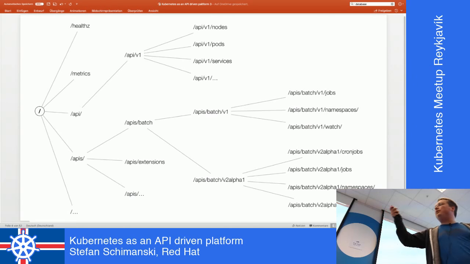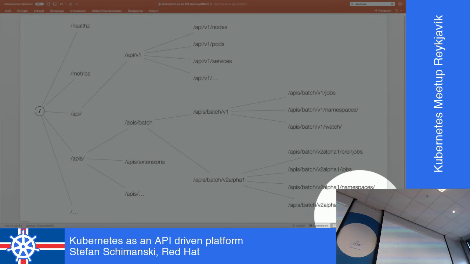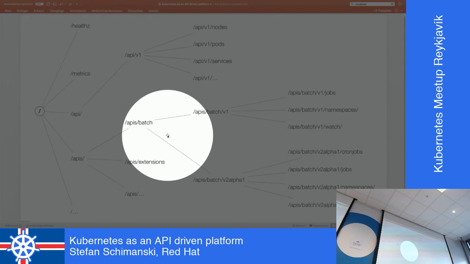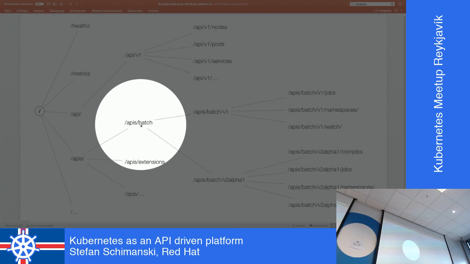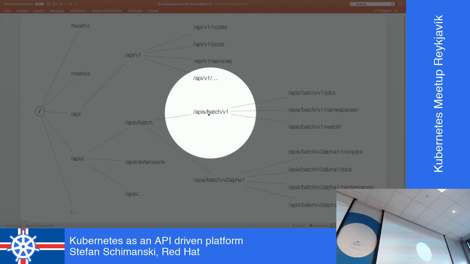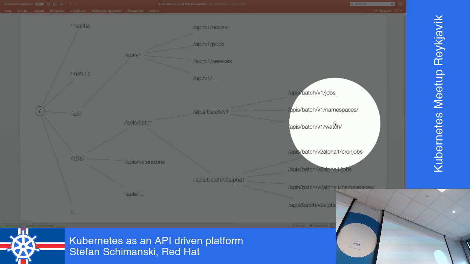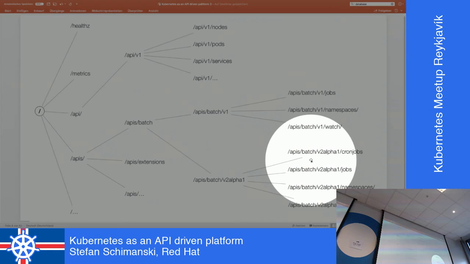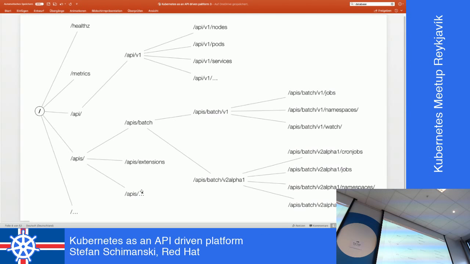This makes up a tree, of course, all the HTTP paths here. So we don't use gRPC. It's all HTTP based because at that time there was no gRPC. Maybe today we would choose a different way. Everything looks like that. So APIs have endpoint APIs here, and then there are batch jobs, for example, and below version 1 there are jobs, there are namespaces, there are cron jobs, all those things. You might have network, for example, some subtree for networking.